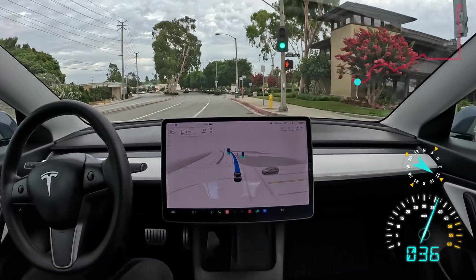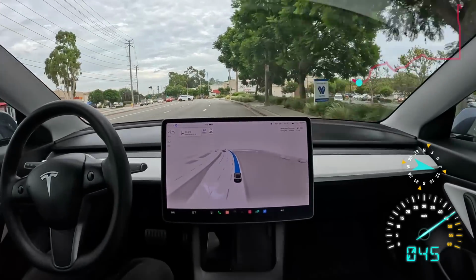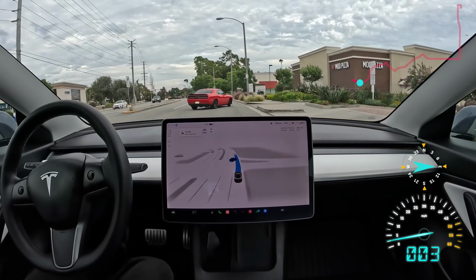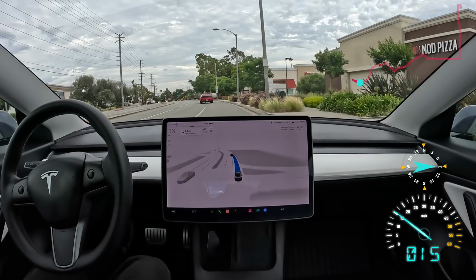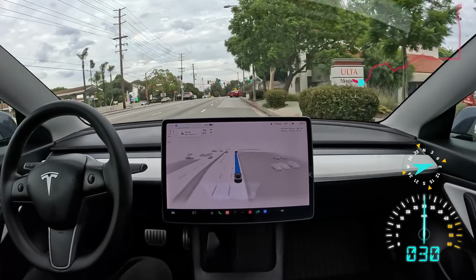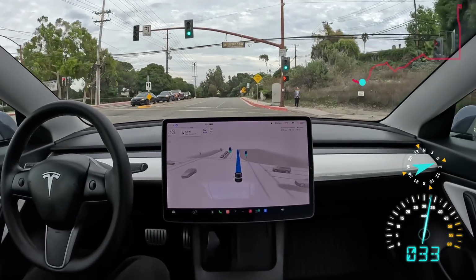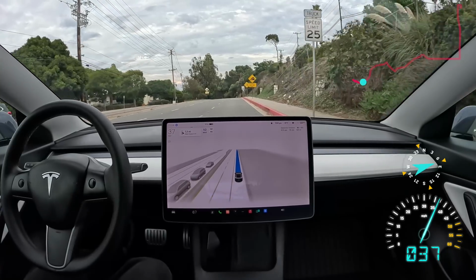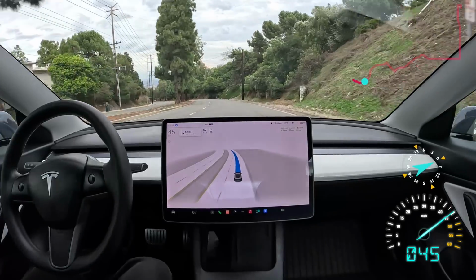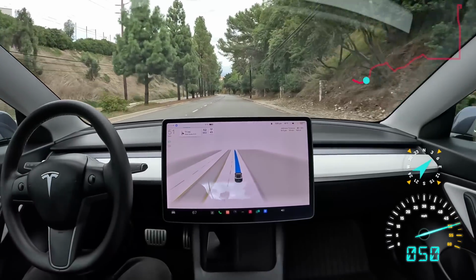I think a lot of people misunderstand FSD. They don't know how to think about it. They think it's only useful if there are robo-taxis, and if there are no robo-taxis, then it's not useful. But it's already extremely useful today, just in, for example, eliminating the need for me to manually push the controls to do what the car can already figure out I need to do. Like, for example, here, reading the speed limit signs, merging into the lane. If the car can already predict what the right control action is, then why do I need to do it?